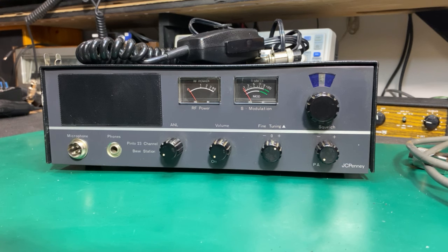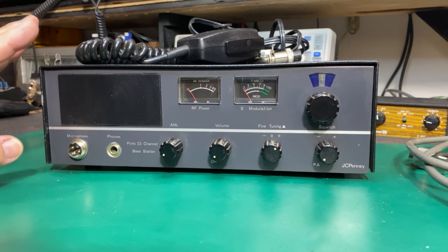So this radio came from an estate, and this house was full, from top to bottom, corner to corner, wall to wall, with radio gear. Scanners, some ham radio stuff, and some CB stuff. So Kelly Dog brought a few units that he thought I'd be interested in. And so generally, I'm not interested in AM only 23 channel radios. But I do have a weakness for the JCPenney's and the Sears radios.